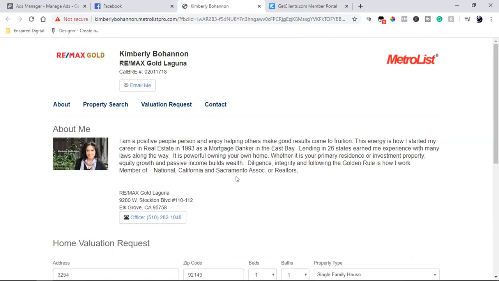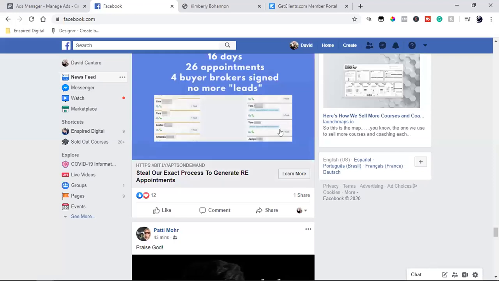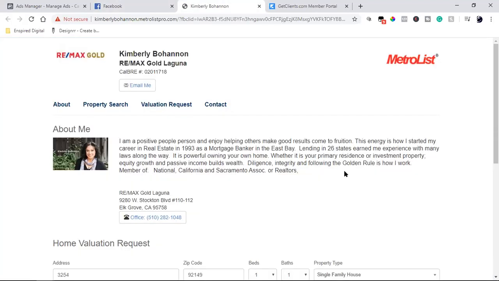So step one is installing your Facebook pixel so Facebook can track. And then step two is to create a custom audience. Okay. And a custom audience are all those who landed here but did not fill out the form. And why is that so important? Because those 7 people who landed here, there was some type of interest. They saw your ad, they clicked on learn more, they came over to your page, but for whatever reason, they didn't fill out the form.